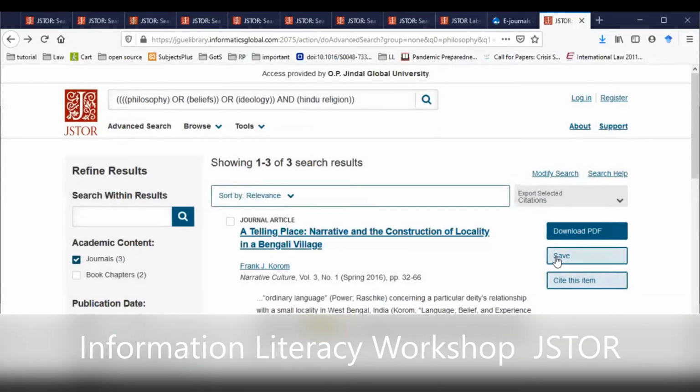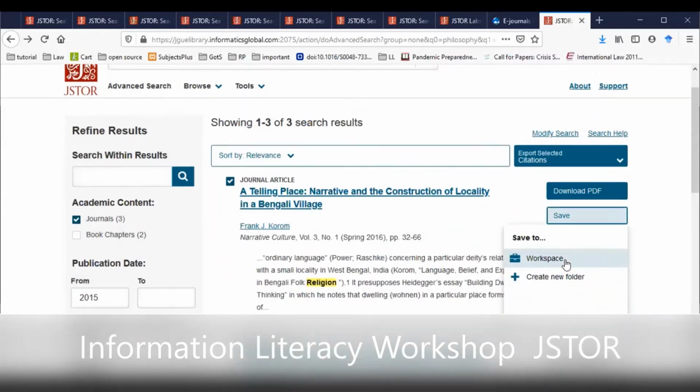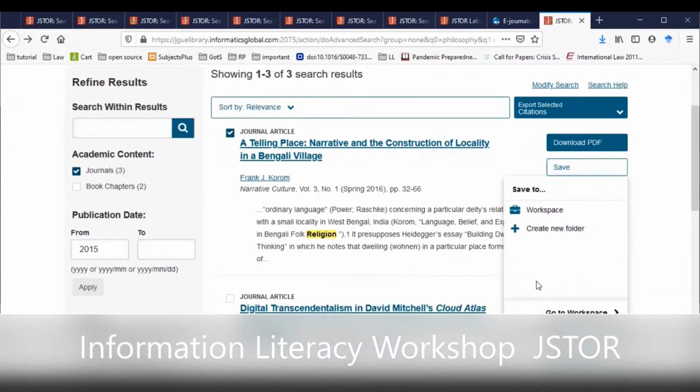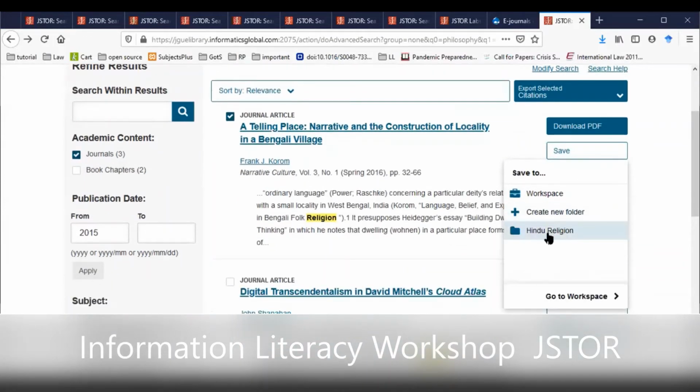Then you can also save your searched article here by clicking save. The moment you click save here, it is going to direct you to the workspace. Probably you can create a new folder out here. Let's say we are working on Hindu religion. So I will create a folder out here, and my folder is right here.